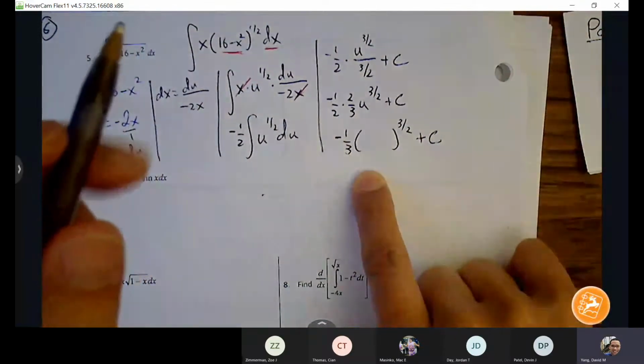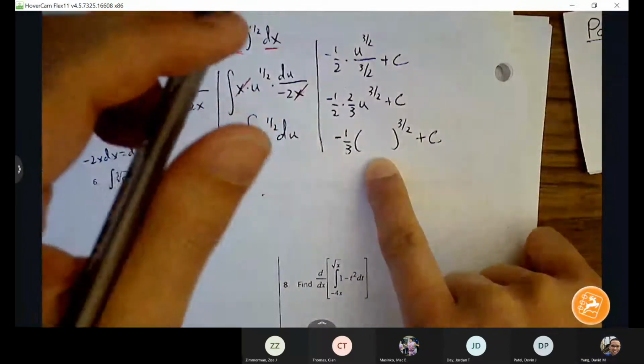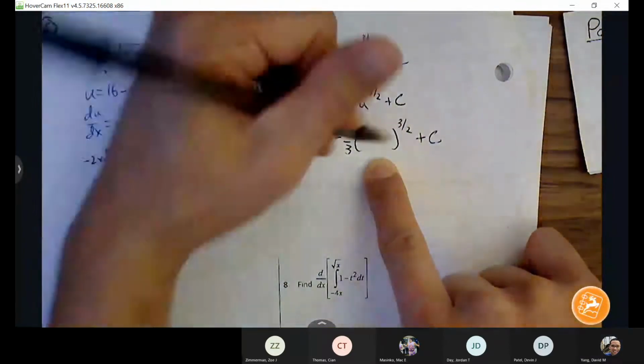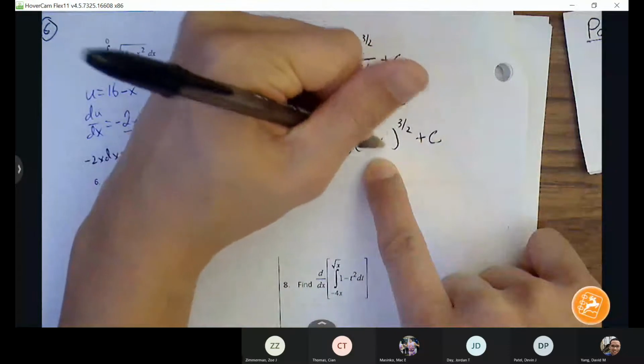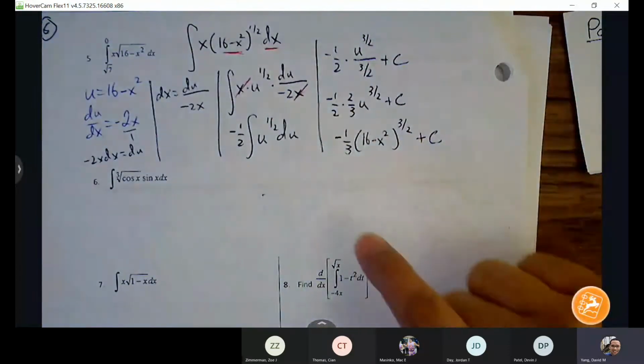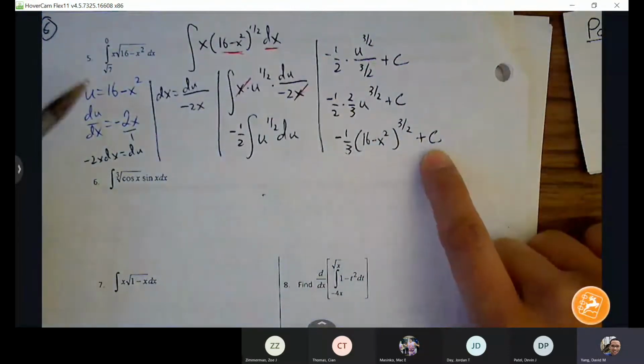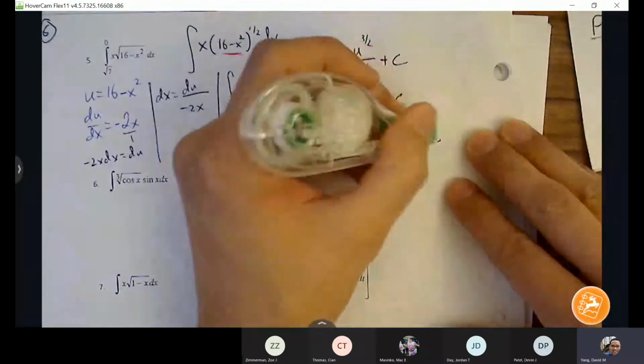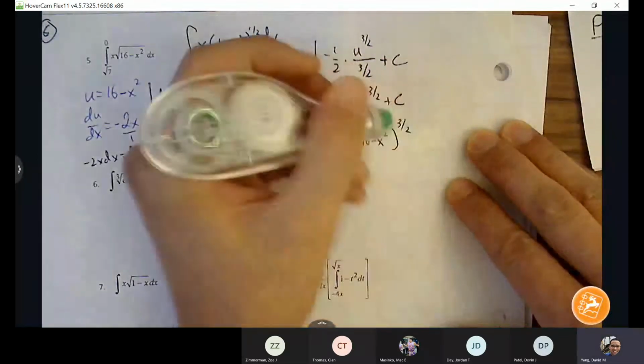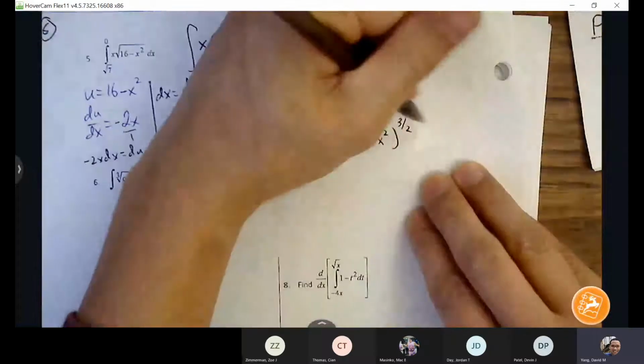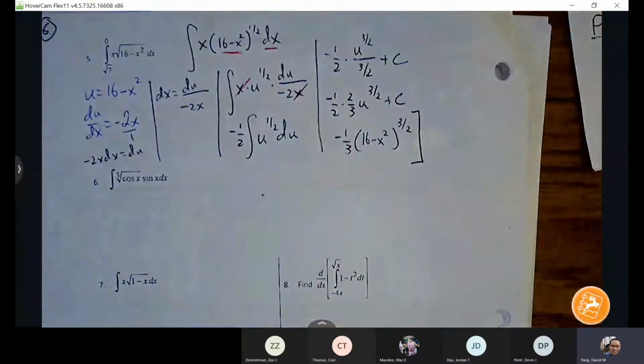Now, do we do plus C here? Because there's what? There are bounds involved, right? So I'm going to take the plus C out. Now we involve the bounds. Okay, sorry, I'm running out of room here. I'm going to put it on a separate sheet.